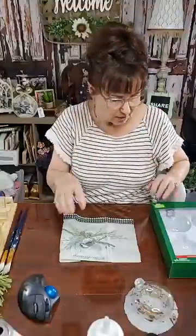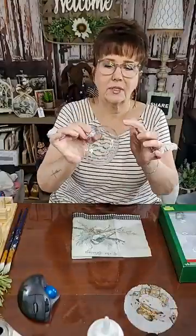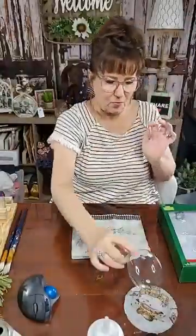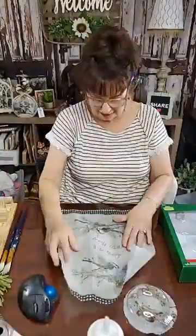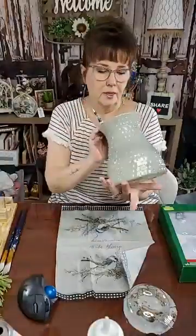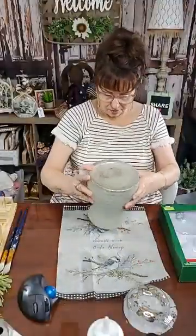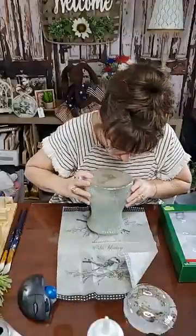Okay, don't knock that off. I'm going to show you how I do this because we only want to cover half of this. So you can see there's a seam on the side, and I don't want to go over that very much at all. So I had to find me a template. And so I'm going to use my water pen. If you don't have one, you can use water and a paintbrush. And I bought this from a garage sale for hardly nothing, or Goodwill or somewhere, I don't remember. But this right here is pretty close to the shape that I need.